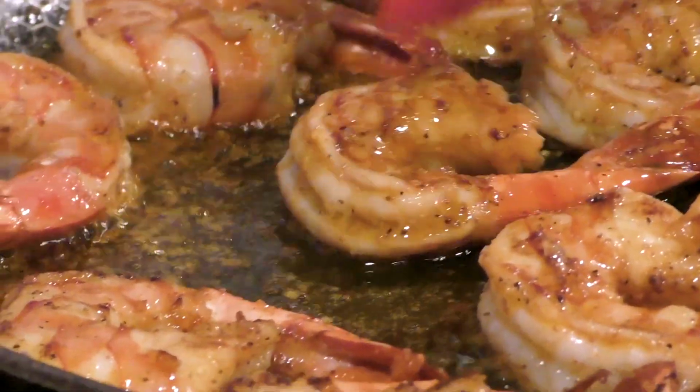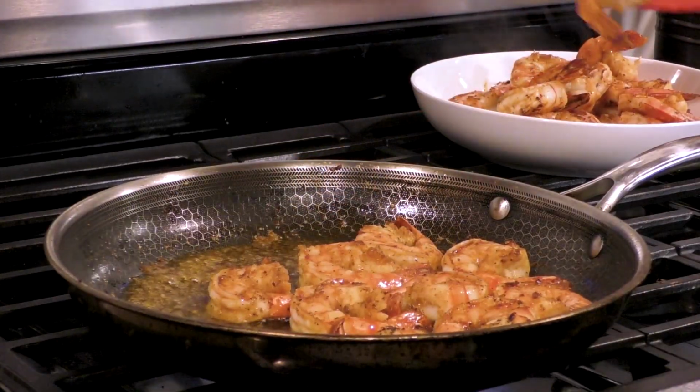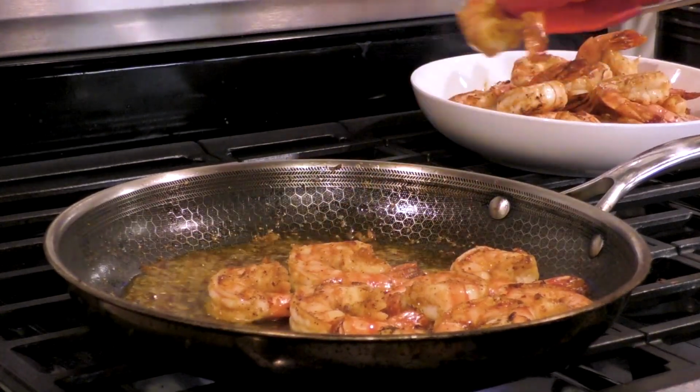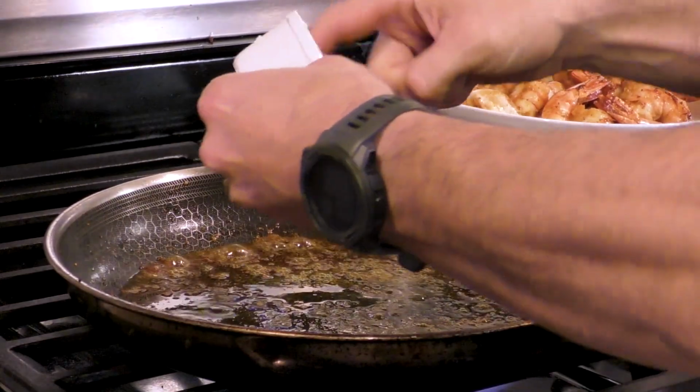Once these got all flipped and have a minute to get brown on the other side, you can see we got a brown both sides situation. That's a little BBS action. These are going to come out of the pan. We're going to leave everything inside the pan, and now we're going to start to make our sauce.